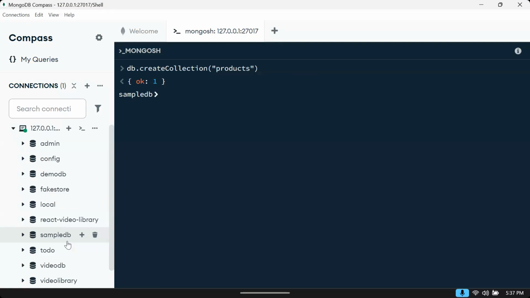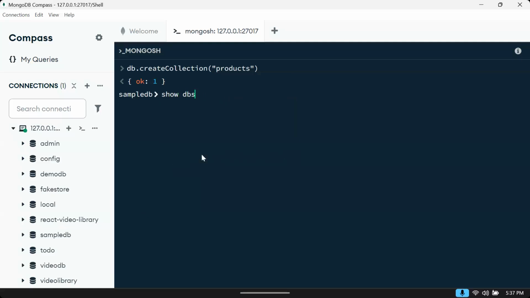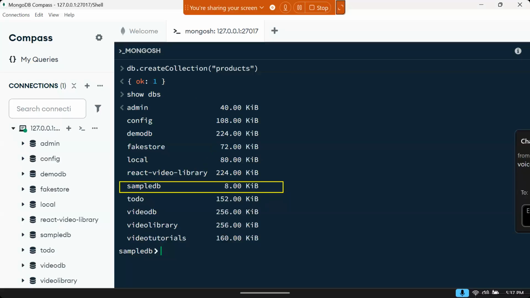Objects means what? Tables are objects, views are objects, right? So now when I run show dbs, it will list the database, and sampleDB is available here. So a database is created and a collection is created.